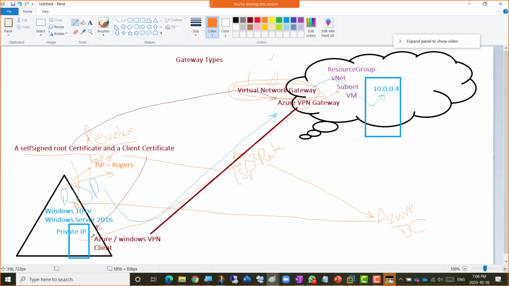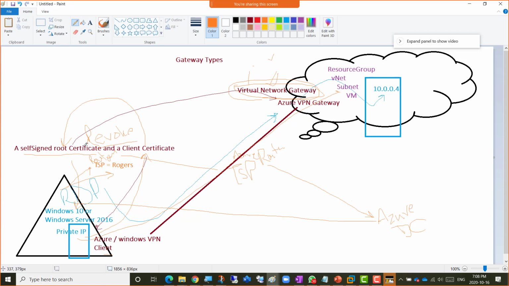Since the client certificate is created out of the information of the root certificate, when the VPN client connects from here, it will use this client certificate to request a VPN connection from the VPN gateway.